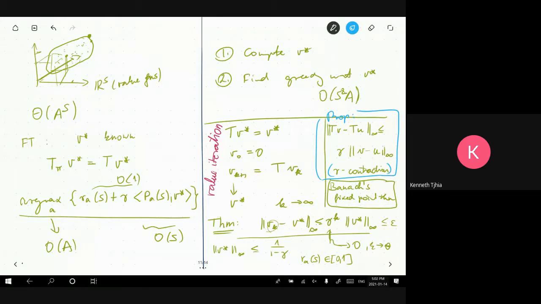So the definition of a gamma contraction: T is a gamma contraction in general if for every U and V, the distance between TU and TV gets smaller by this multiplicative factor of gamma, which is smaller than 1. Since it's smaller than 1, it's called a contraction. If it was just some other number, like 2, then it would just be called Lipschitz. If this number happens to be 1, then it's called a non-expansion. There are all these names. Yeah, and then this is a proposition that one needs to show, and it's not hard to show. It's an elementary thing to do.